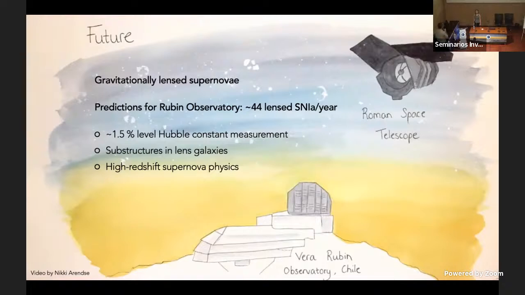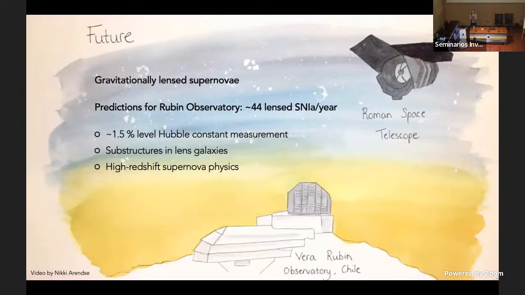Yeah, also in a sense. So if you have longer time delays, you typically have that for double systems with only 2 images instead of 4. Of course, it's nice to have 4 images if you want to learn about the lens galaxy, because you probe it in more directions, more points. Another advantage of these really low mass lens galaxies that are very symmetric and highly magnified is that the images form very close to the center of the lens galaxy. So if you want to understand more about the structure in the center, that's useful.